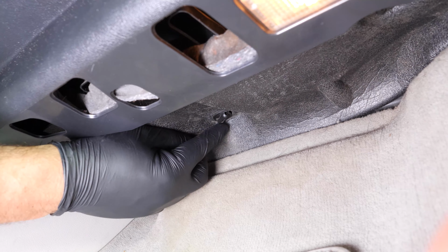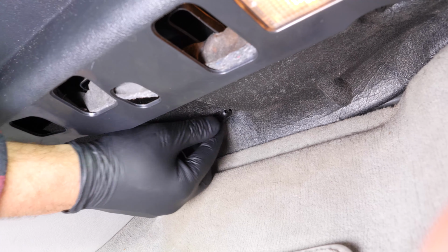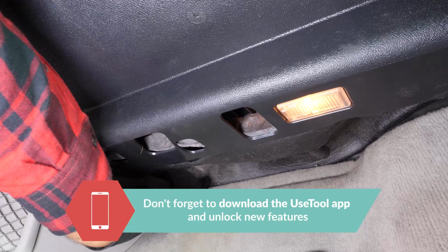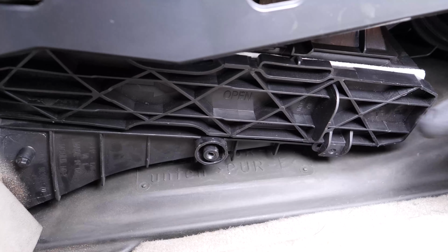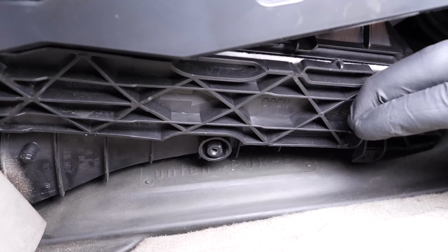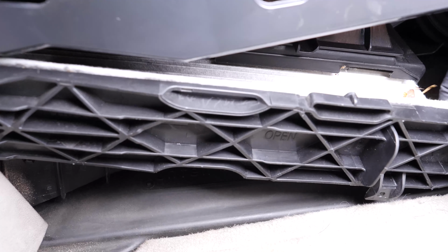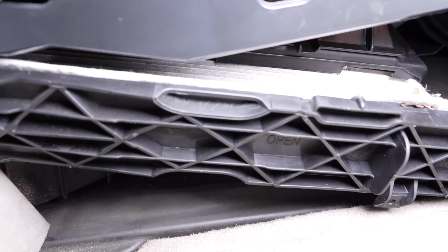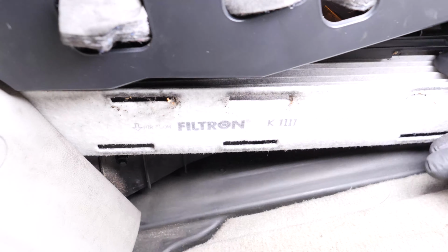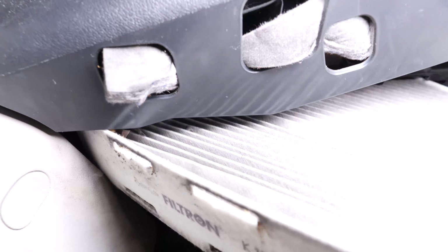By hand, unscrew the 2 plastic screws which hold the cover under the glove box in place and remove it. Take the flange on the cabin filter and slide it to the right so you can remove it. Then pull on the cabin filter to take it out.